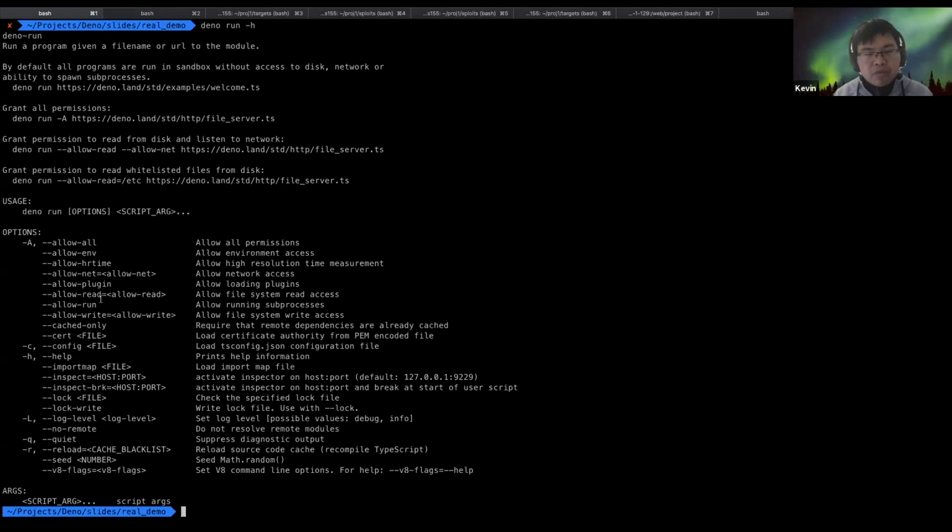And for read, write, and net, you're able to explicitly provide the paths you want Deno to be able to read and write, and also the network hosts and probably IP addresses.